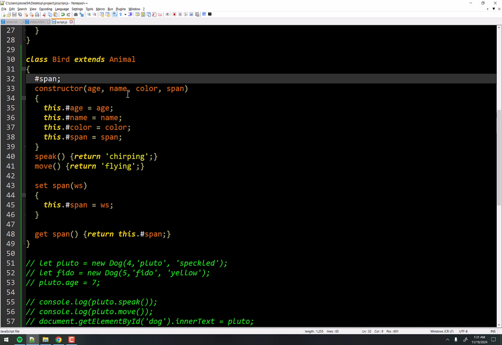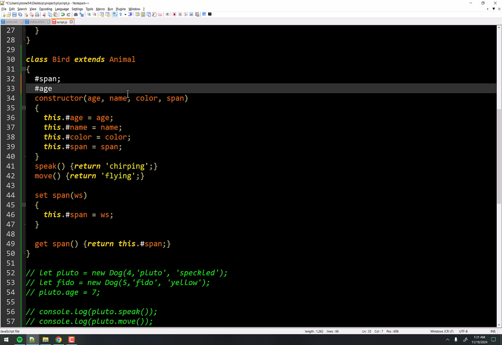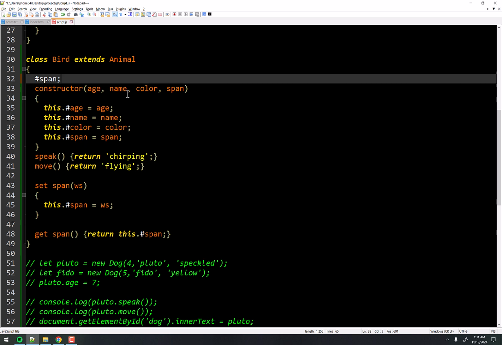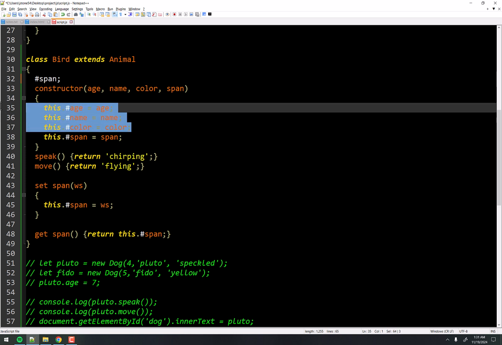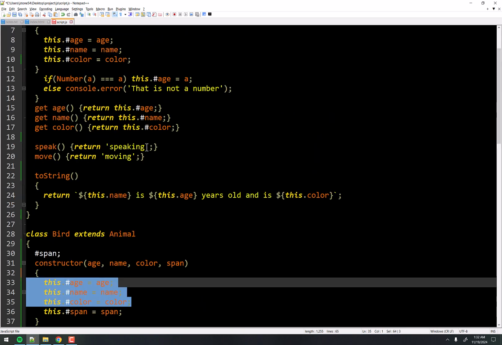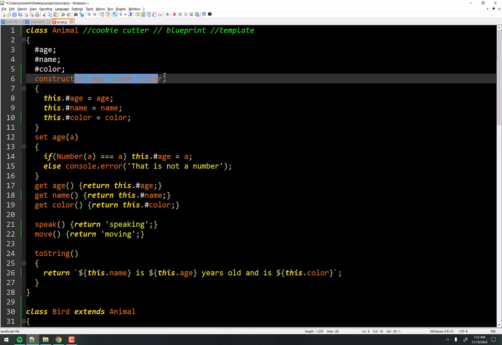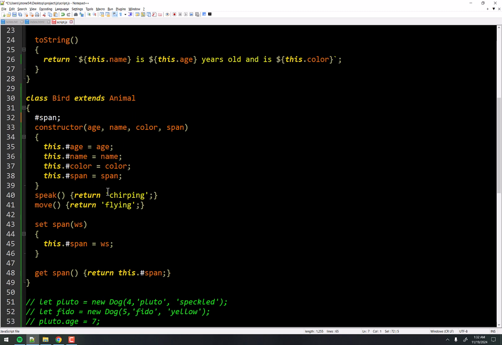So does that mean I'm going to have to do an age and all this on and on? No, we don't need to do that. What we can do instead is, rather than copying this like we did here, we want to just hand that off to our parent, the animal, and let the animal do it, because the animal knows how to do it, right? The animal knows it has a constructor for handling that very thing. So let's just do that.